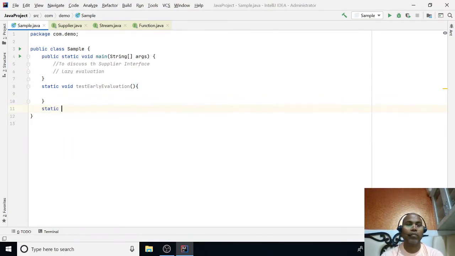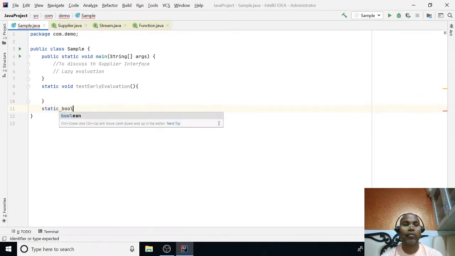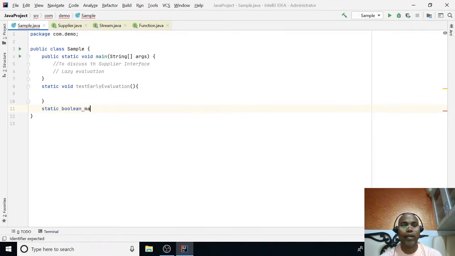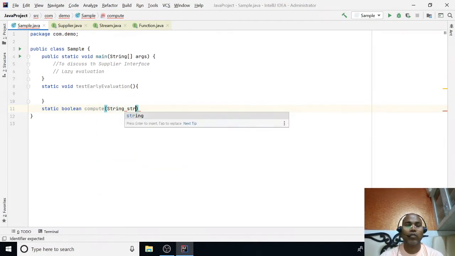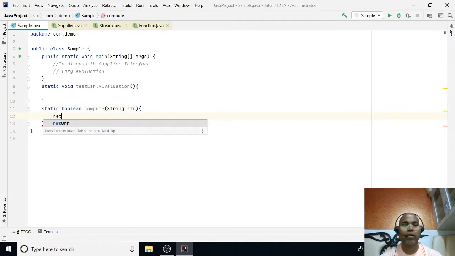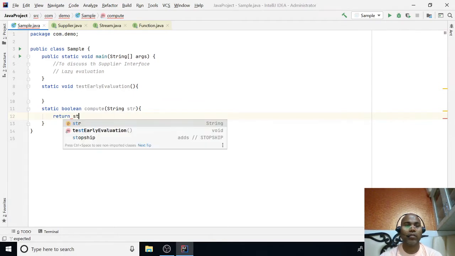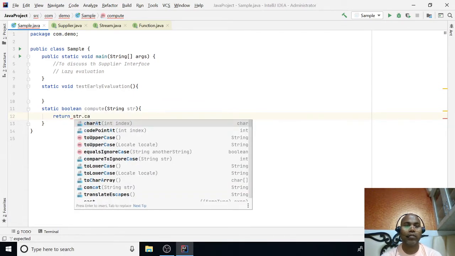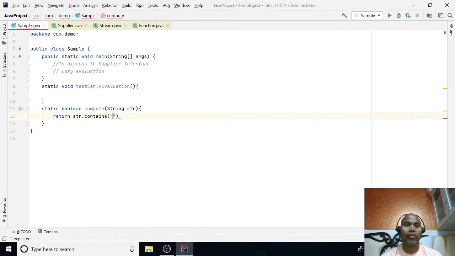One is a basic boolean match. One is a compute function that takes any string as an argument and just returns whether str contains that alphabet.